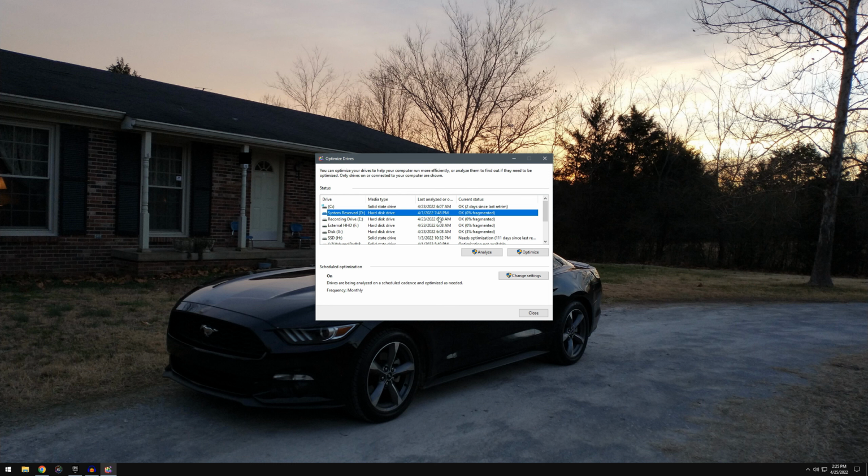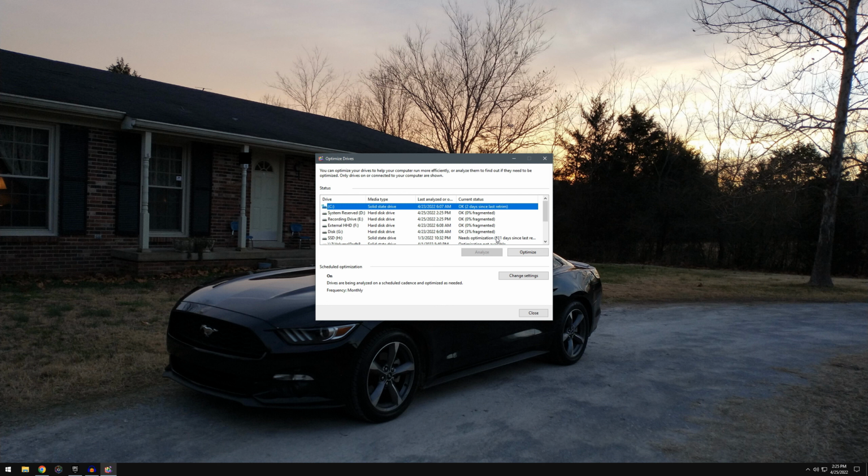So simply all you want to do is go to whichever one of these you can. You want to hit analyze, and it's going to actually run it and tell you if it's fragmented or not. So you can see right here, it's going to do this, and it'll tell you if it's 1% fragmented, 0%. If it's any more, if it's like 2% or above, I would optimize it. Now, the reason I haven't optimized this is because I wanted to show you guys what it looks like if it's fragmented before the video. You would click on this and you'd hit optimize. It would take a tiny little bit probably.